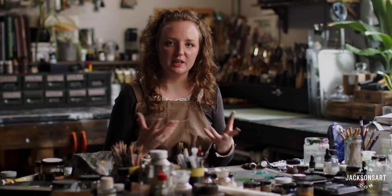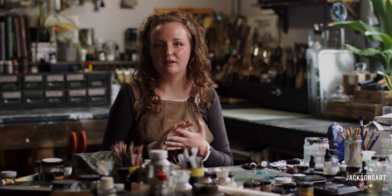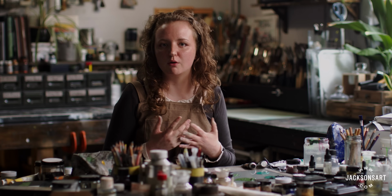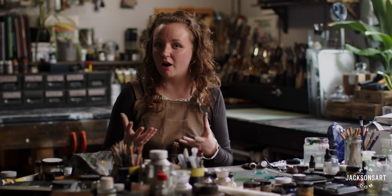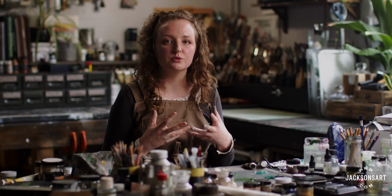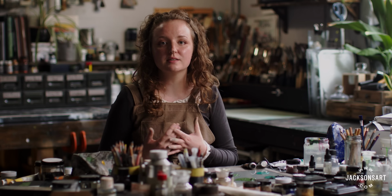Drying time is another really important property, and this is a characteristic that only really applies to oil painters. If you're working in acrylic or watercolour, then the pigments that the paint contains will not really make a real impact on how long the paint takes to dry. But in oil, it's really, really important. So oils don't dry technically, they harden through a process of polymerization that happens when the drying oil reacts with the oxygen in the air. And pigments can affect this process in a number of different ways.